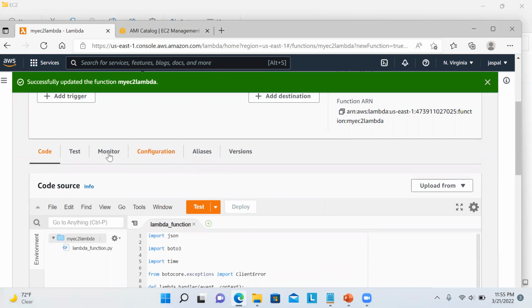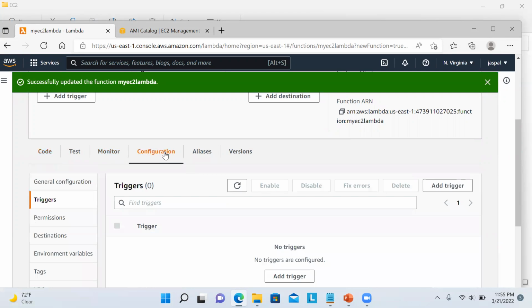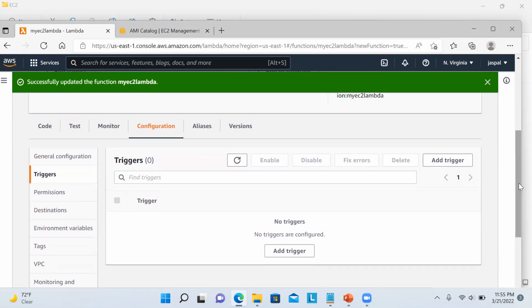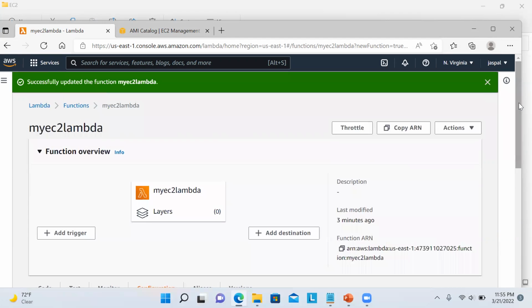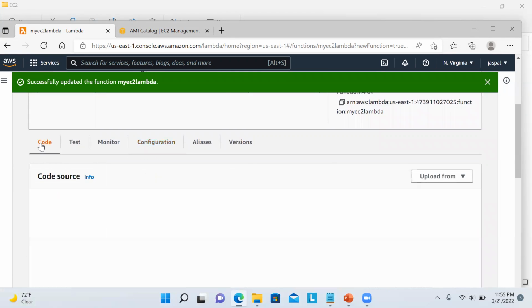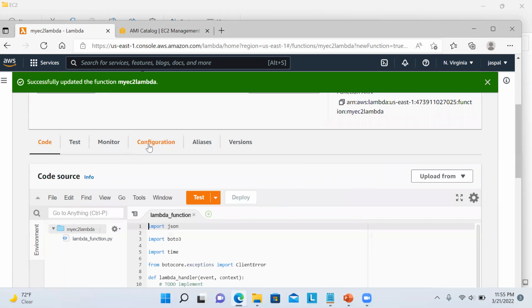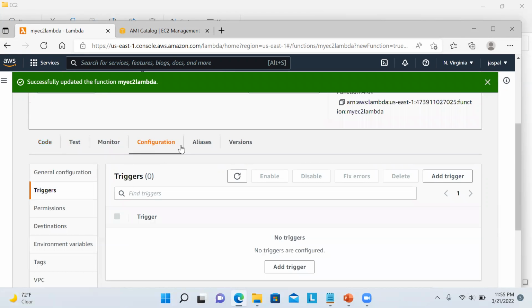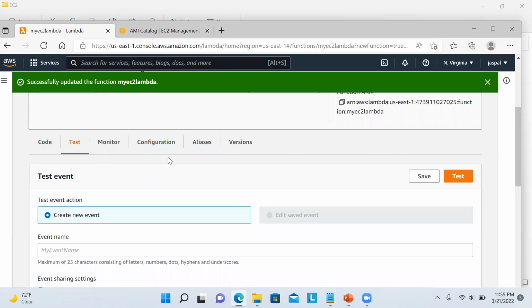After deploying, just go to the configuration. We need to make some changes over here. Let me go back to the code and go to the configuration. Okay, let's go to the test.